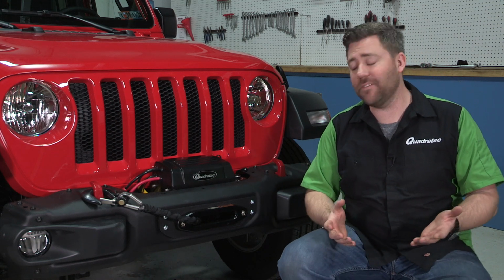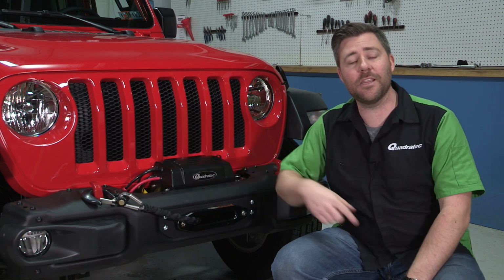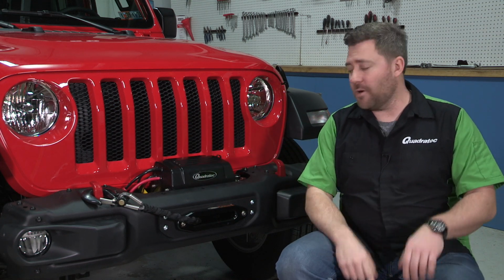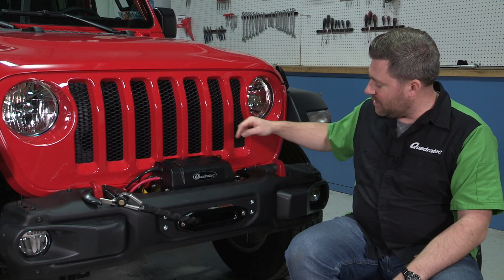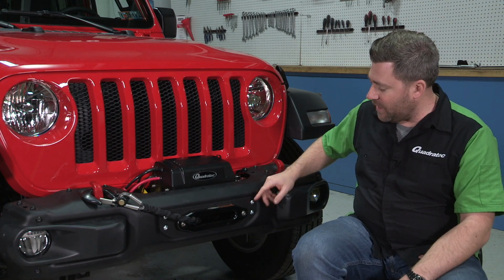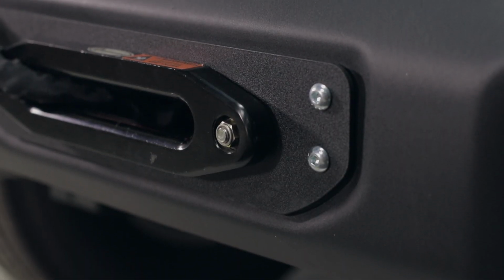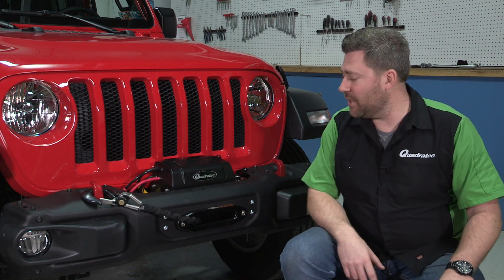However, the one thing missing from the factory is an actual winch plate to get your winch mounted up inside of the bumper. And that's where JCR Off-Road steps in. Now, with their winch mount, you get the plate that mounts your winch down between the frame rails inside of the steel bumper, along with their adapter plate that allows you to mount your fairlead on the front of the bumper, and they include all the hardware for an easy bolt-on installation.